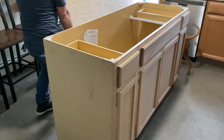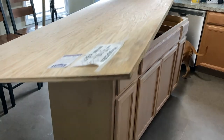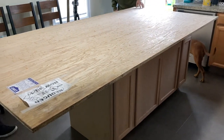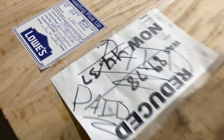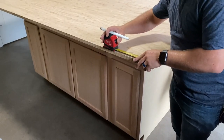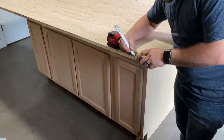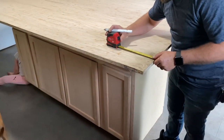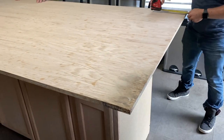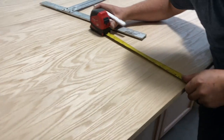Alrighty, so this is the 3/4 inch plywood that we're going in with. Now we got this also on sale. It was supposed to be, I'm pretty sure, $89.78, but we got it for $44.37 because the outsides that we were going to be chopping off were not looking too good. So far, this island only cost me around $148, so not too bad if you ask me. Now, the original price on the cabinets themselves was $209. I don't know if I said that or if anybody caught that.